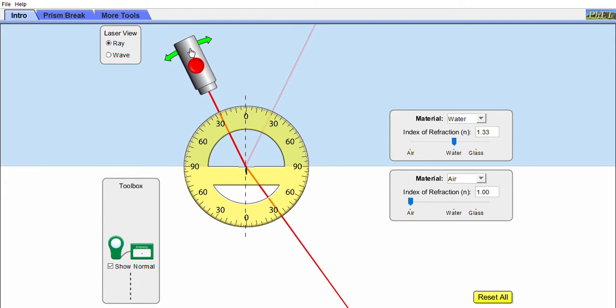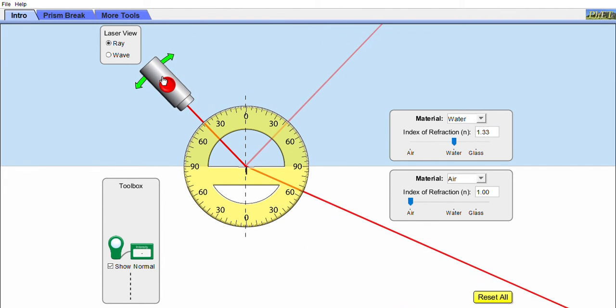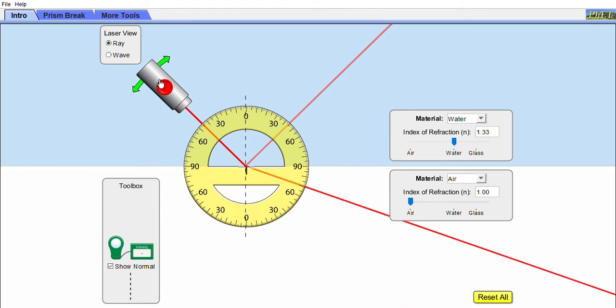This effect increases as we move the light ray bigger. So now the angle of incidence is at 45 degrees, but the angle of refraction is much bigger, and it's at 70 degrees. Now what we can see here is that the angle of refraction is definitely bigger than the angle of incidence. And this is the opposite case when the mediums are swapped.